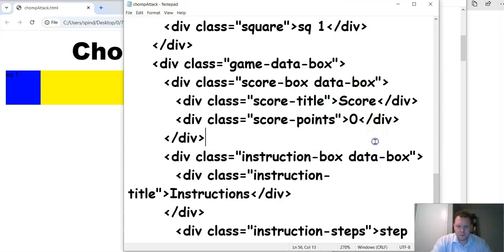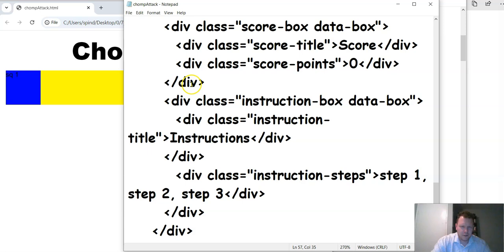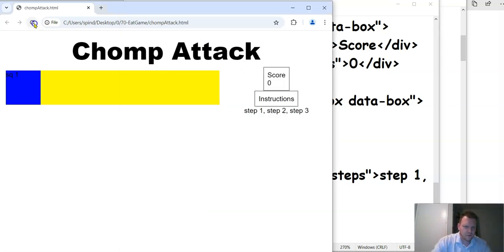But it did not include the steps, which means this div is not containing the other div as I wanted. I believe I may have an extra div here. I'm going to delete it, and if everything breaks, I'll know what to undo, but let's see if that fixes it. Yes, perfect, they're contained.